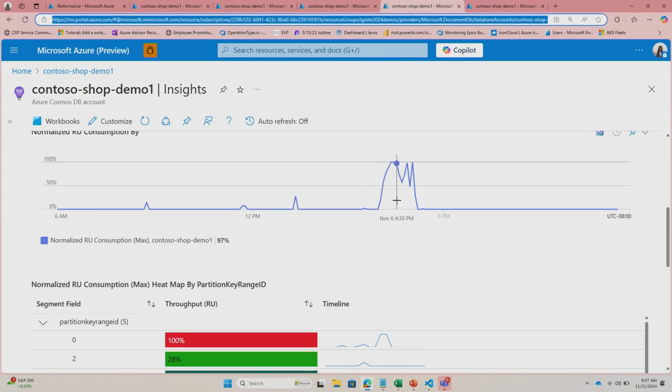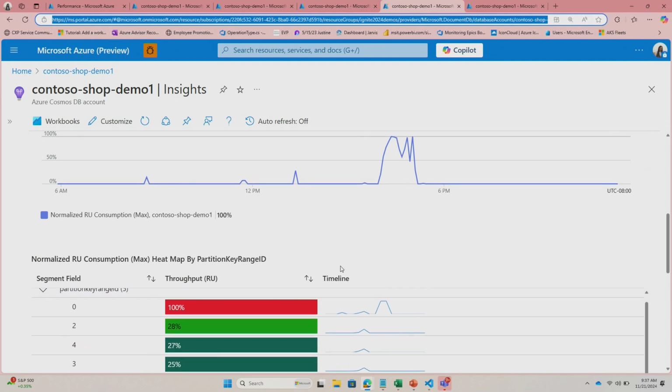And this inherently isn't bad in itself, right? Oftentimes we might get scared if we see 100% utilization. That in itself is not bad. It could just mean that we're actually using all of the RUs as efficiently as we can. This can be alarming if you also have 429s or throttles along with a sustained period of high utilization. But in our case, it looks like it just spiked and then it went down.